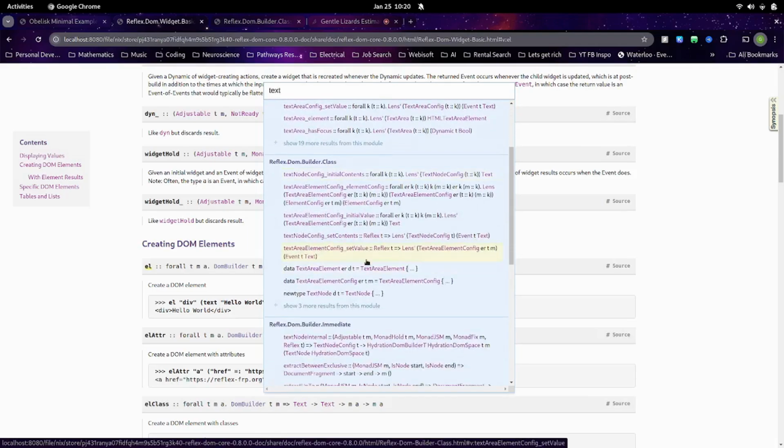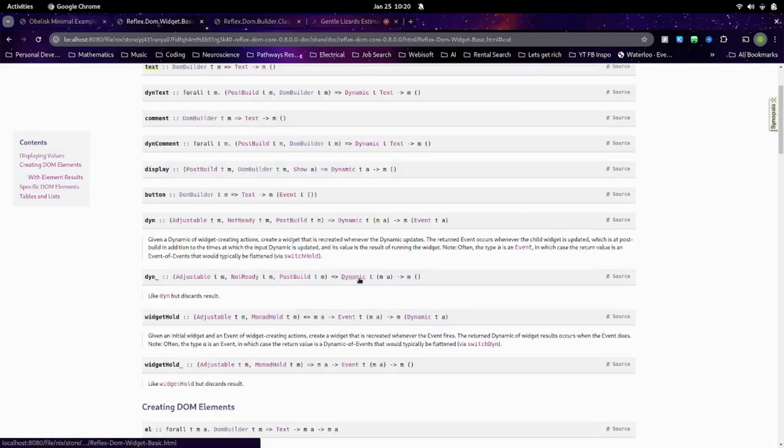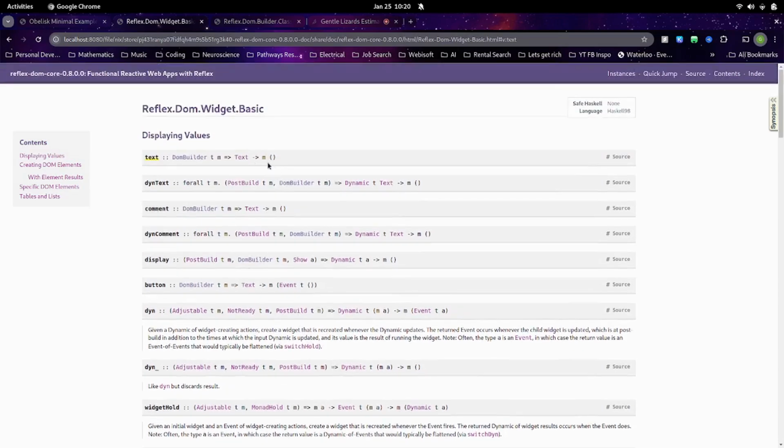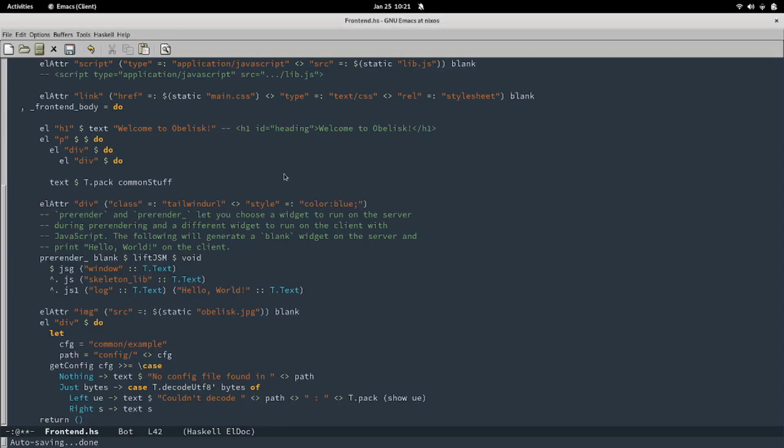Oh wow, it's quite... Oh, there we are. Okay, and I can just see that it fits that type. So this function itself takes a text as input, and then it's just going to give me something of the type MA, in this case, an M unit. So unit always meaning really nothing.